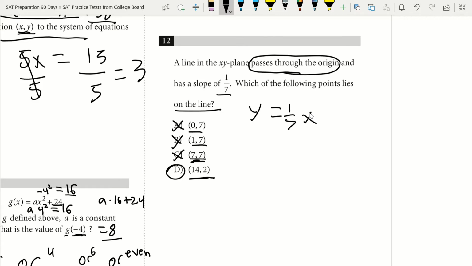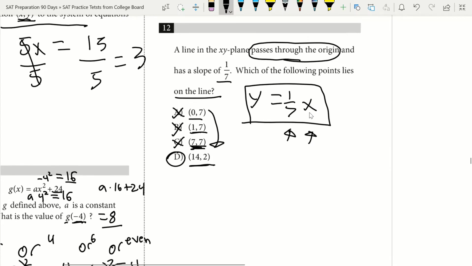Right, so the big thing that we need to understand here is relationships. You should put in your notes something about recognizing a relationship when it's a question about points, because once you can recognize that relationship, you can get rid of the 3 wrong answer choices. If I had to plug in 0, 7, 1, 7, and 7, 7, and 14 and 2, that would take me a long time to check. What's much simpler, faster, and more efficient is if I can just recognize that my x variable has to be greater than my y since my x is multiplied by that fraction. So making sure you can understand relationships and using those relationships to get rid of wrong answer choices is big on the SAT math section, and I would recommend putting something in your notes about that.